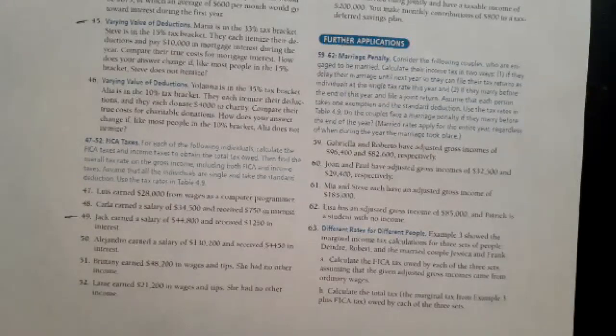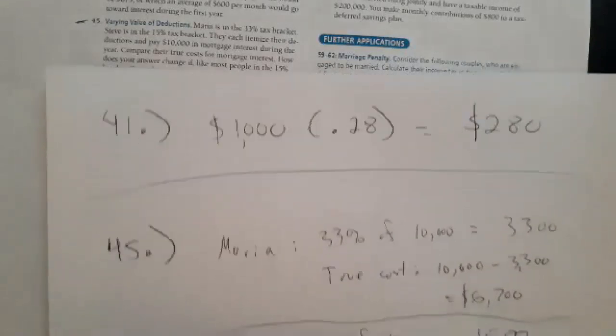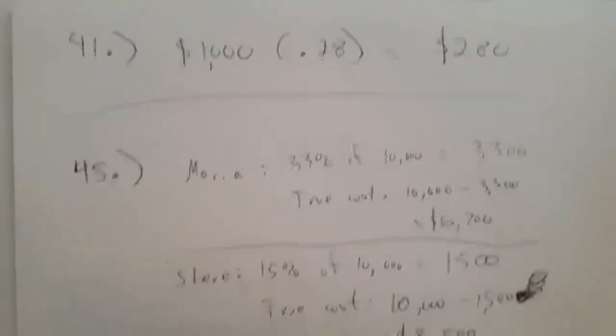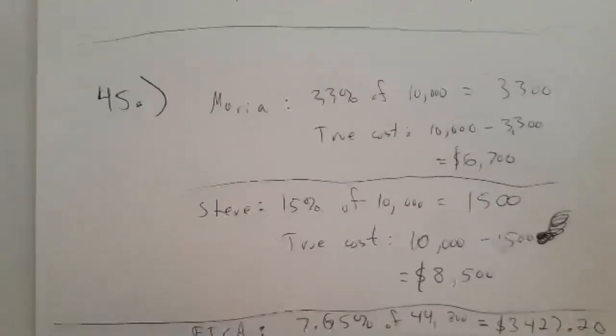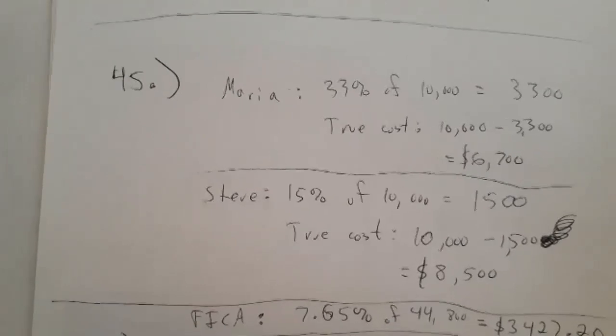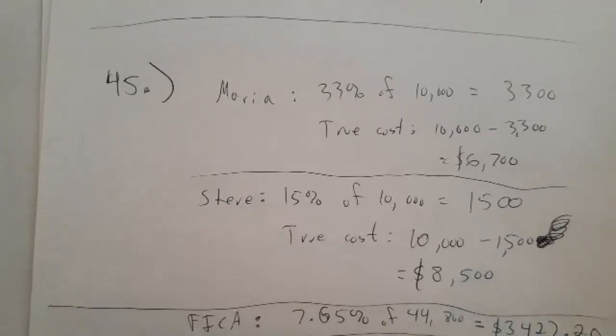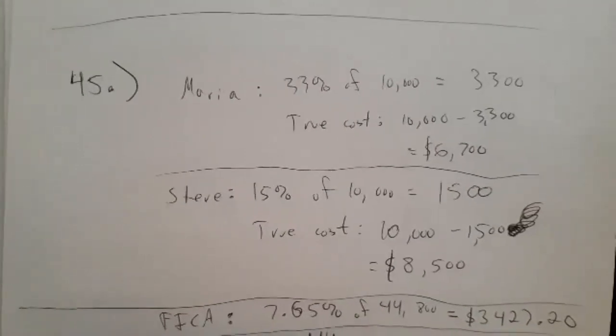Okay, so for 49, I will start you off in the right direction with the FICA. I don't know if we've done a FICA example yet, so I'll just start you off there. If we do FICA, we want it on just that income. He talks about his wages, and then he talks about some stuff from interest. We just want the wages. So we're going to do the 7.65% on just his wages. That is the first thing that we're figuring out. That is his FICA. The 34,2720 is what I'm getting.